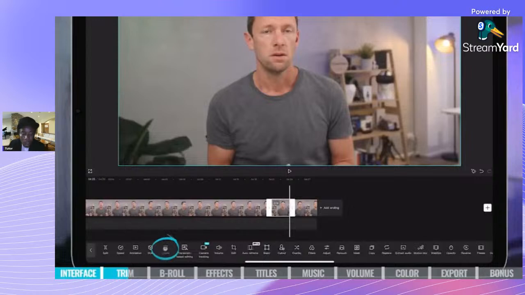As soon as you've sliced it, you'll find out that it is now separated from the entire footage. And when you look at the edit menu, you see the delete, and click on the delete in order to be able to delete the footage. So that is about that.